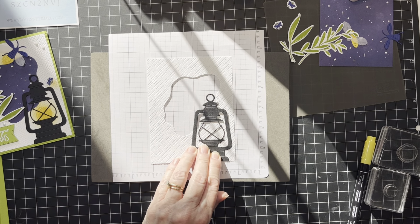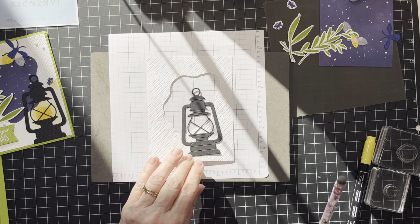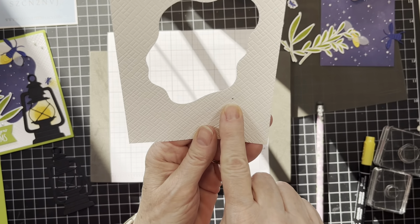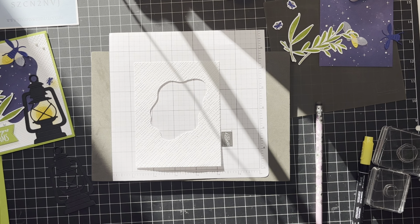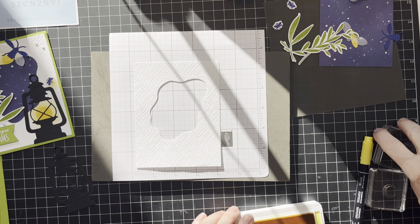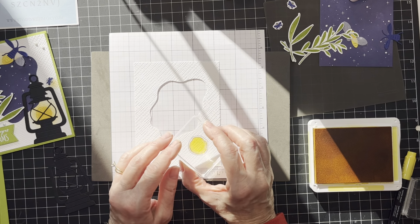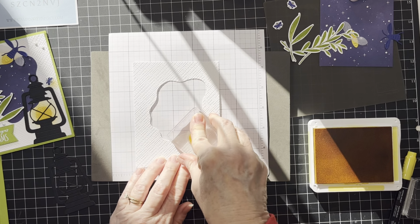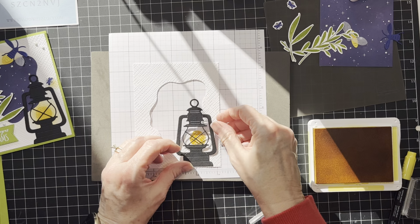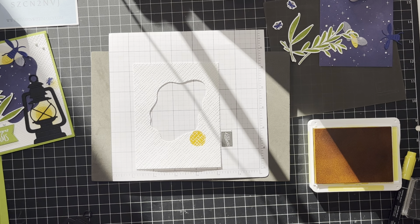and I'm going to take a pencil and I'm going to put a little pencil mark right there. So I can see that that is exactly where I need that flame ball, glow, whatever you want to call it. That's going to go there. So I'm going to center it. There we go. And then look at that. And then give that a moment to dry.